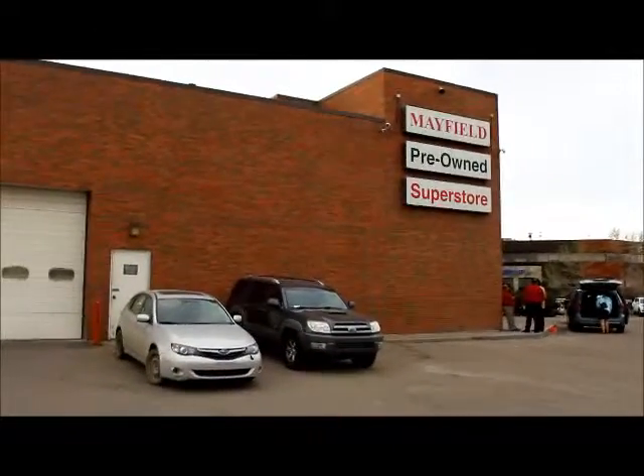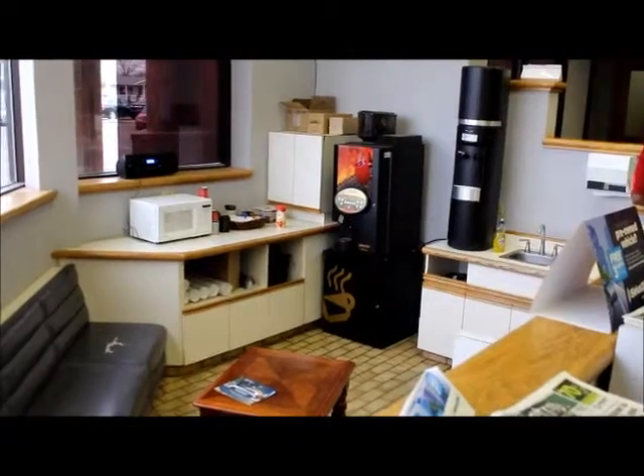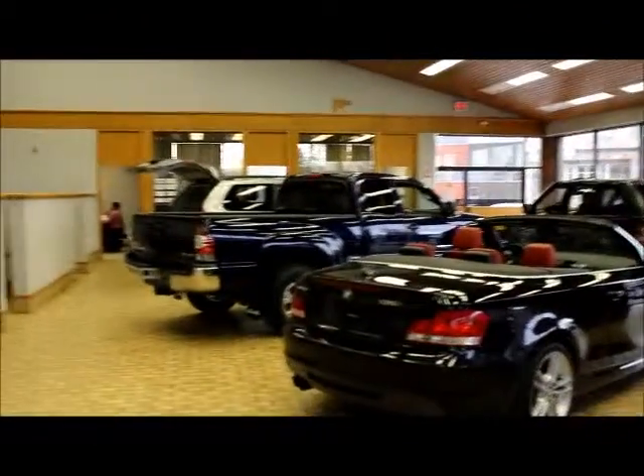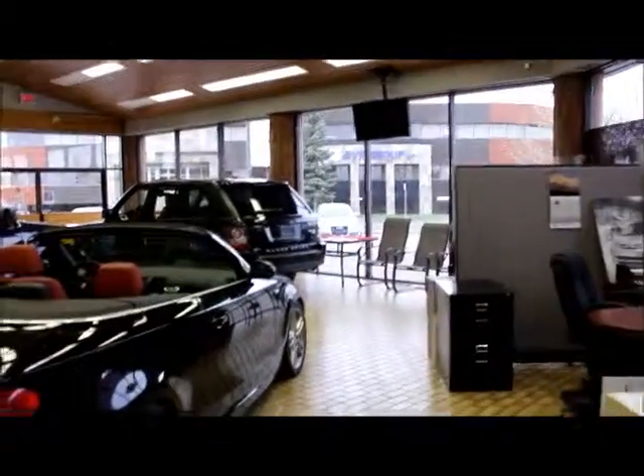This is a look at our pre-owned building — it's a big red brick building, and this is where we have all of our pre-owned vehicles. This here is our pre-owned showroom. You can come in here and ask for me and they'll give me a call. We have a lounge area there with coffee and refreshments, and we have some couches there as well. We also have finance managers located in our building, which is very convenient, and they can discuss all your financing needs with you.